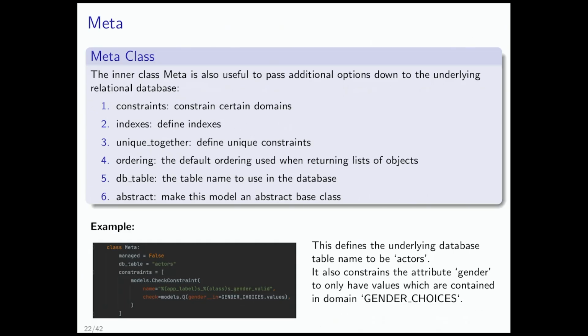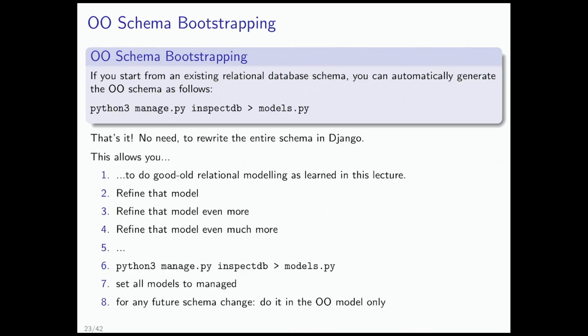Yeah, maybe I might jump over that slide directly and go into this one because this is pretty useful. You can do that in all kinds of directions. Now what I showed you before was you create the models.py and you create the database schema. But you could also start from the database schema. That's what we did for our master application system. For instance, I'm a relational database guy, so I created the database schema, and then I found out, oh yeah, but I need the models.py.